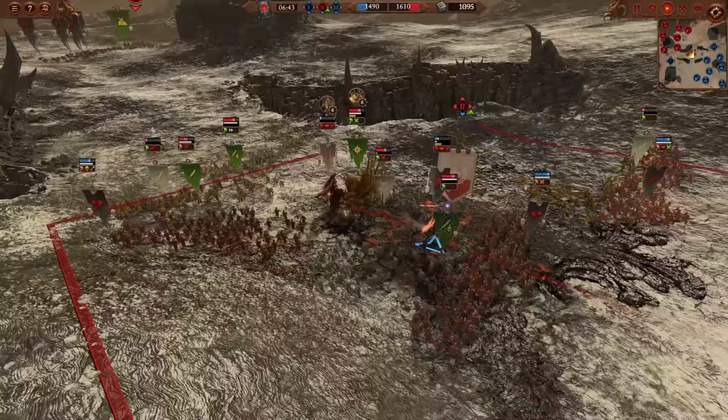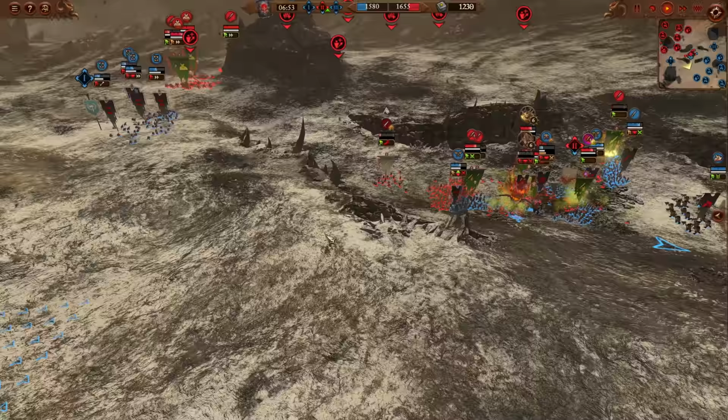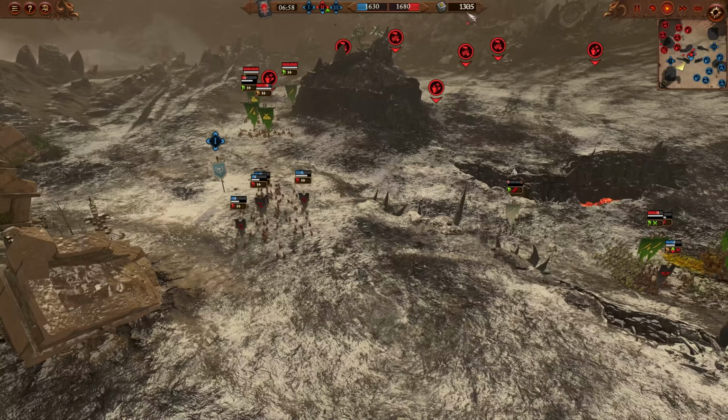Festering Stooges just came in and racked up an insane amount of value. Yeah, 1285 on a single kill. Basically all of that coming from throwing their death's heads at my single entities, which is just, really, really good. In terms of supply, the current patch, you get 15 base supply.